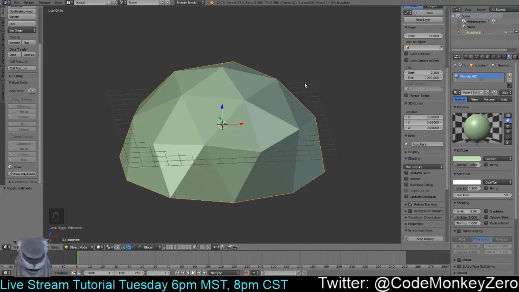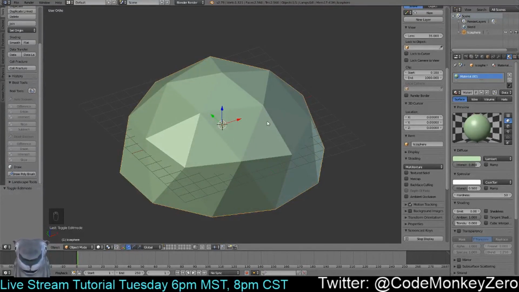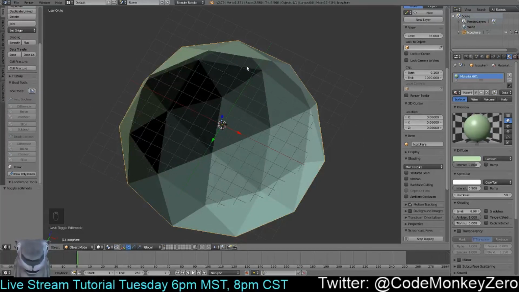Flipping the normals. So in 3D graphics, things are rendered only when they're facing the camera. So you can have polygons, which is we've got this entire mesh made up of triangles, and all the polygons are technically facing outward. So if we put this in a game and looked at it from the inside, it wouldn't render those polygons because we were looking at the back side of them.